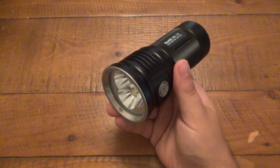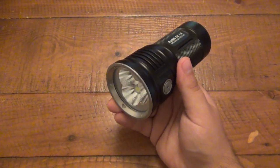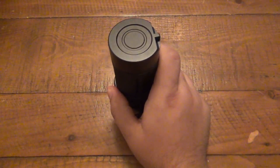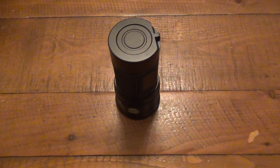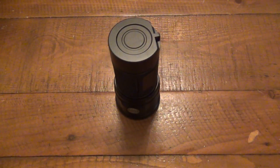The TN36 2017. There are cheaper versions of this light that are a little bit less expensive. If you go to Thrunite's Amazon page, when you go to this light, they have a bunch of different options on the bottom, a bunch of different models that are similar to this too. You can get one that's like 7,000 lumens, but it's a little bit cheaper and so forth. So it's just something to consider for the collectors out there.